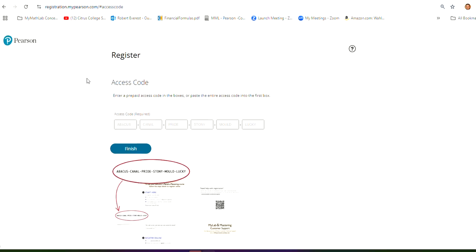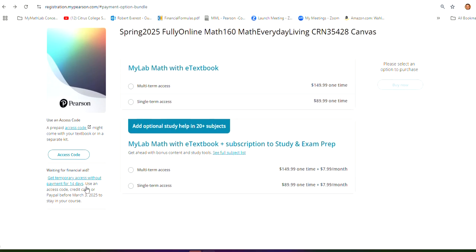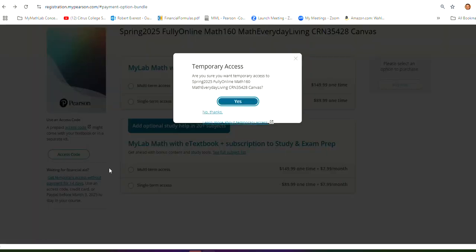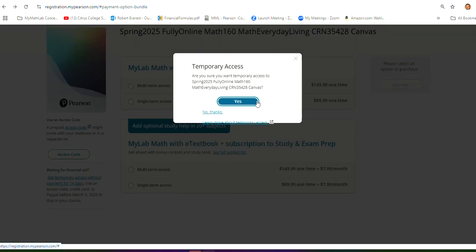I'm going to go back and look at the other option that you can't see very well because they don't advertise it. It's this link down here for getting you two weeks of free access, with temporary access until you can come up with the money or maybe financial aid. So if you do click that link, you just have to finish the registration process by clicking yes, and you'll be getting emails regularly warning you that you only have so many days left before you become an inactive student. And if that happens for too long, I end up dropping you from the course. You do have to end up paying after this temporary access of two weeks expires.